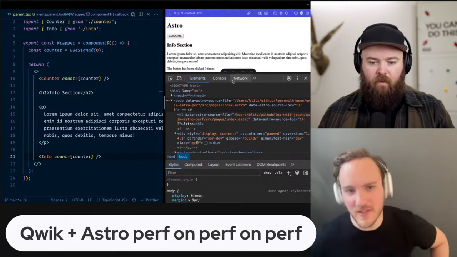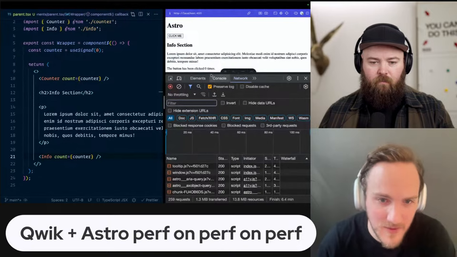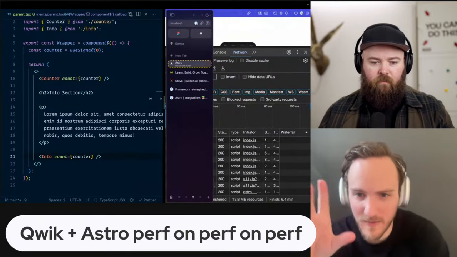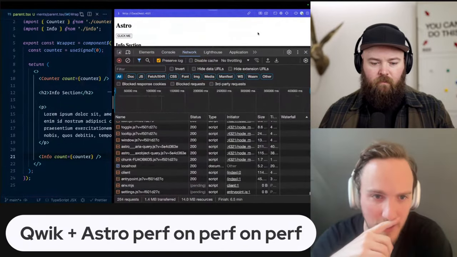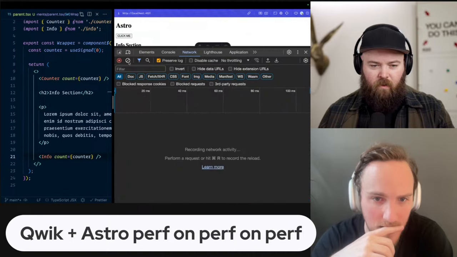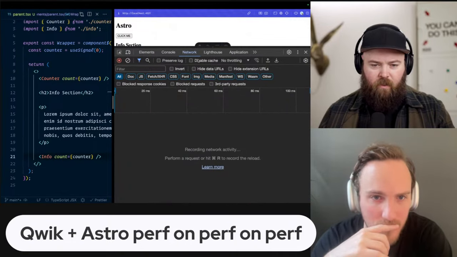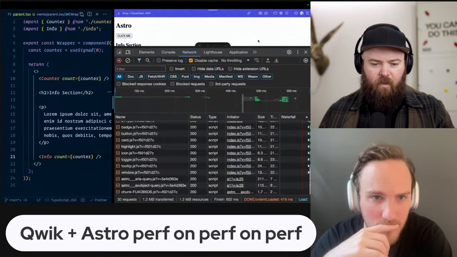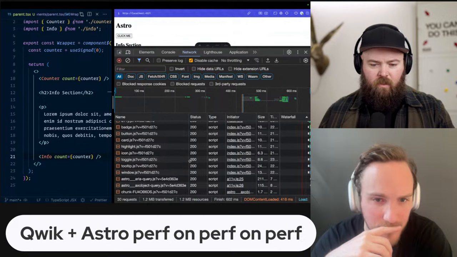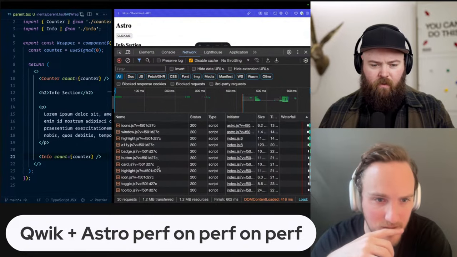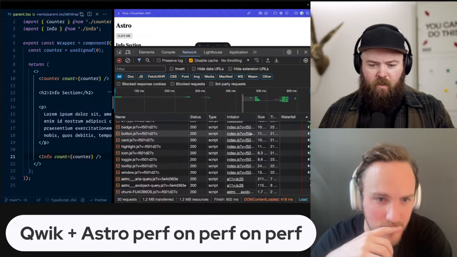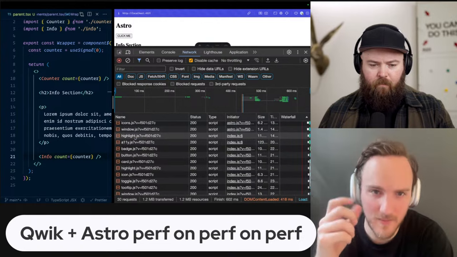And this is the cool part. In fact, let's look at the network tab. This will be fun. Dev mode is not as optimized as production mode, but we'll still see, I think, some of the most important things. We're going to turn off the log. We're going to disable the cache, and then I'm going to run this. So these, I think, are the Astro bits. So probably for that preview widget.